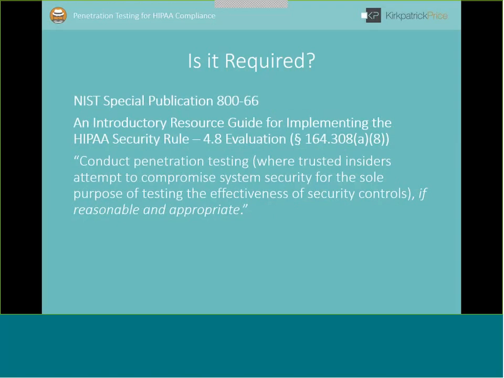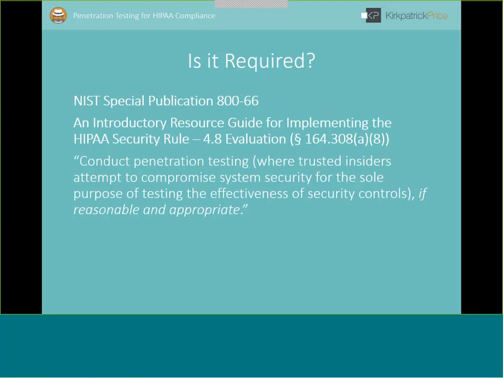And so another resource that you can look at when you're trying to understand whether or not penetration testing should be a part of your approach to HIPAA compliance is NIST publication 800-66. It's actually revision 1 now. But if you look at the evaluation section, which references back to the last slide that I mentioned, their specific guidance here is to conduct penetration testing if reasonable and appropriate. And the example that they give in parentheses here is where trusted insiders attempt to compromise system security for the sole purpose of testing the effectiveness of security controls.